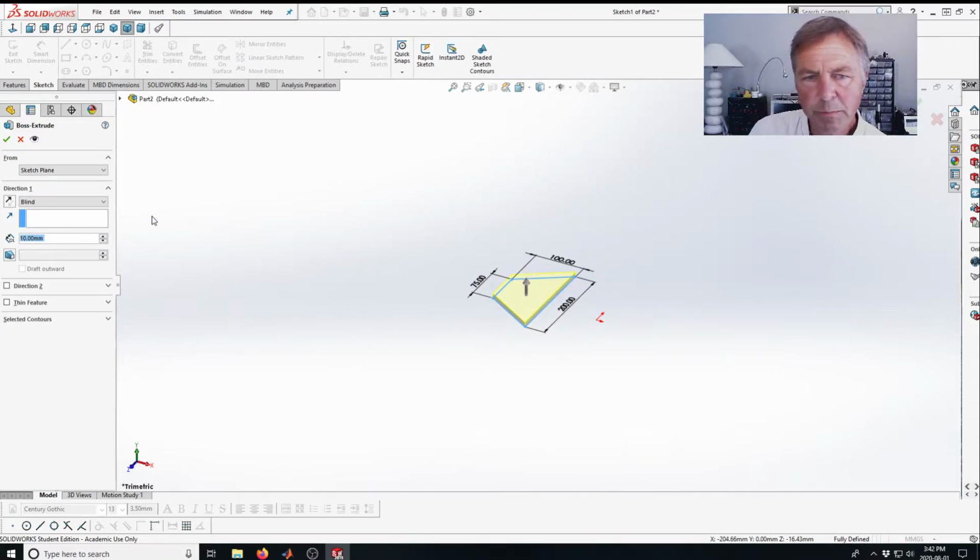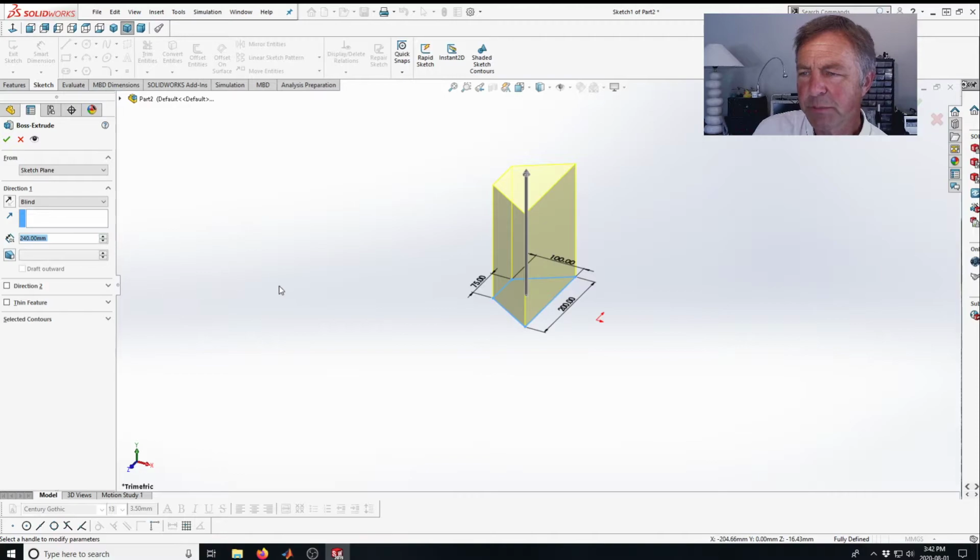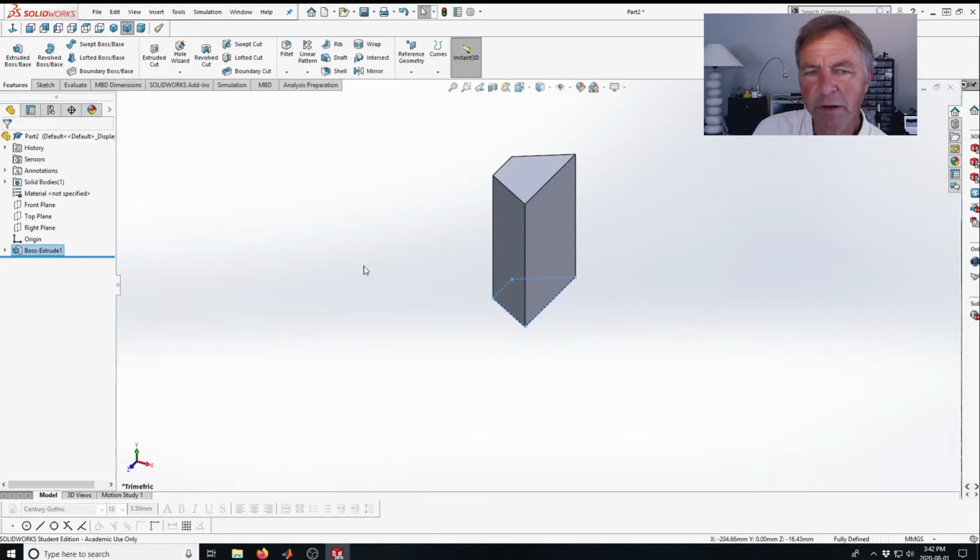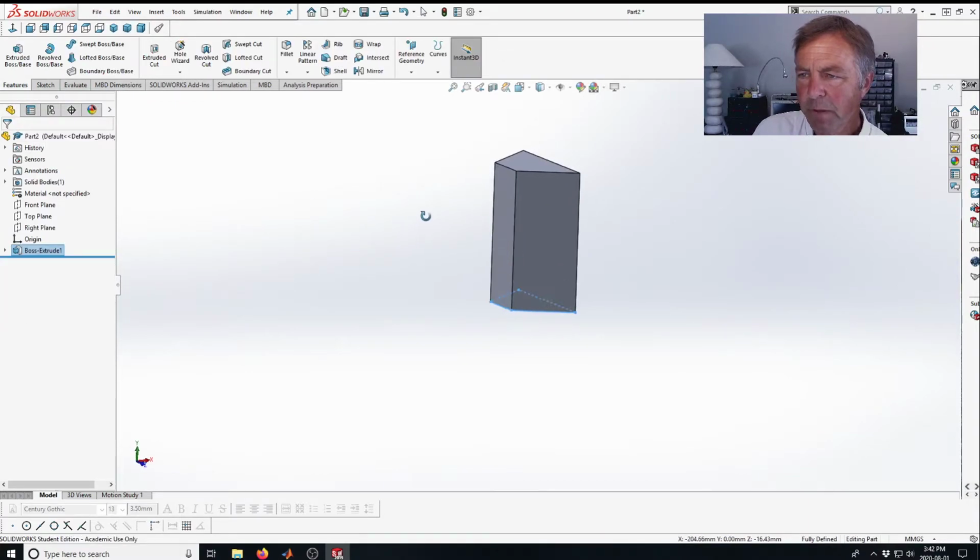Just looking back here, just kind of looking at it, thinking, how tall should it be? I don't know. I'm just increasing it by 10 millimeters each bit. I don't know. That looks kind of birdhousey. There. So there's my trapezoid of my birdhouse. The roof line doesn't look quite right.